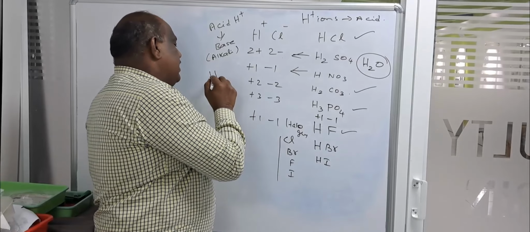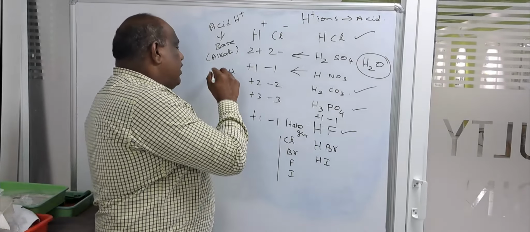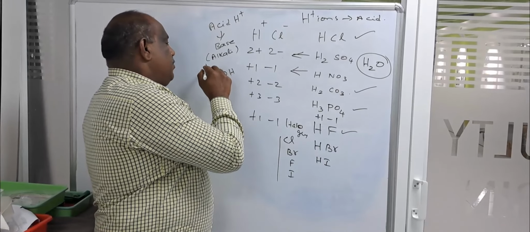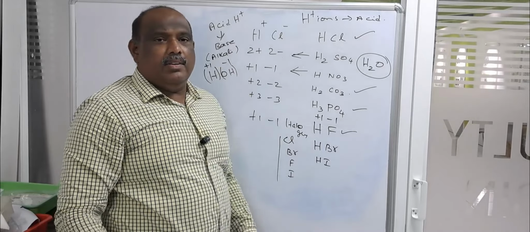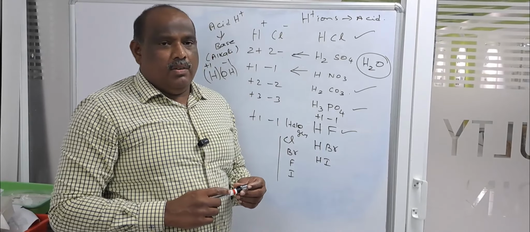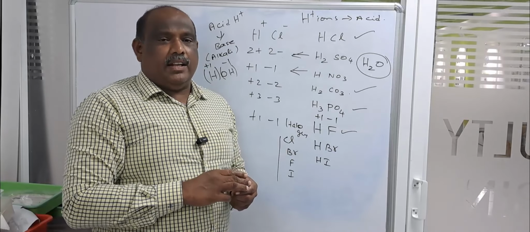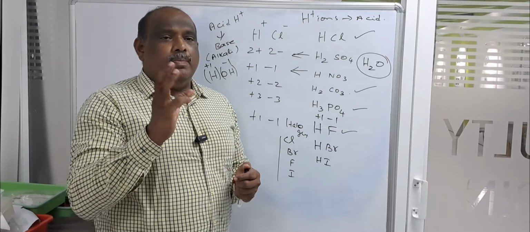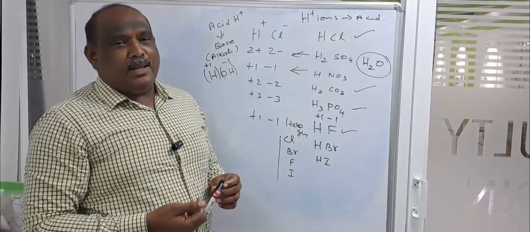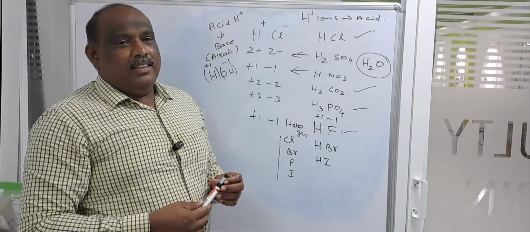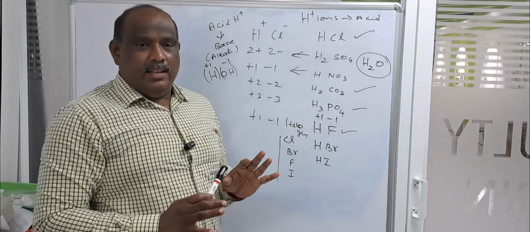H plus OH. Not O plus H, but H-OH. So now what is the valency of H? Plus 1. What is the valency of OH? Minus 1. Now you tell me what compound or group should be present to make it a base. At least a minus should be there, but I gave the example clue also. The board is available. OH.